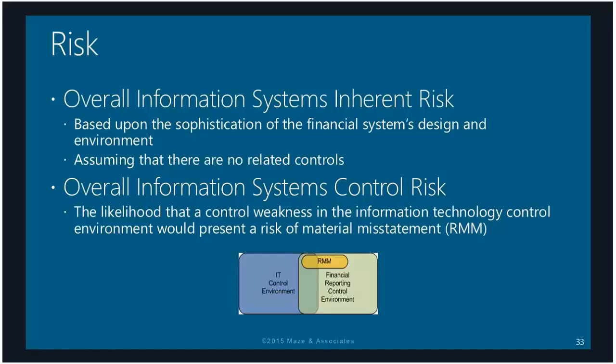So things to look at. We look at the IT control environment and the financial reporting control environment, and we're looking for risk of material misstatement. And that's what this little graph down here is kind of illustrating. The IT control environment is not completely related to the financial control environment. The financial control environment is not completely related to the IT control. There's an overlap, for sure. And in that overlap, we're looking for the risk of material misstatement. We're looking for those types of risk. And obviously, all of IT is not related to that, but we don't necessarily always know what it is until we've looked at everything.